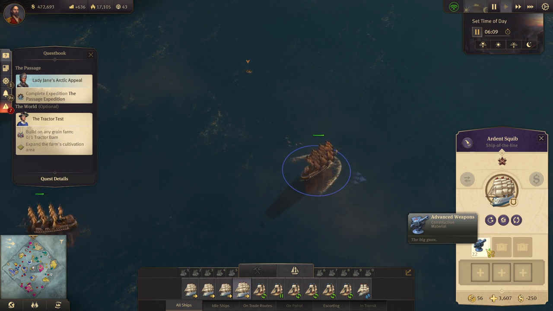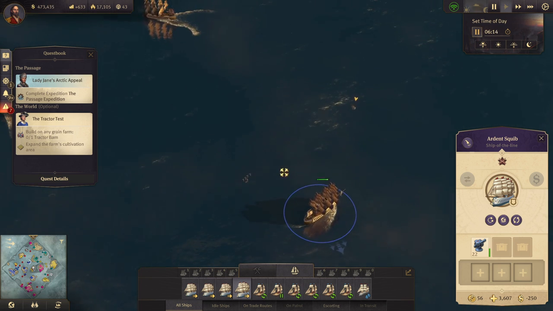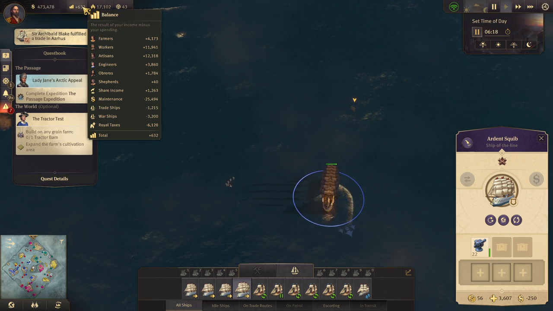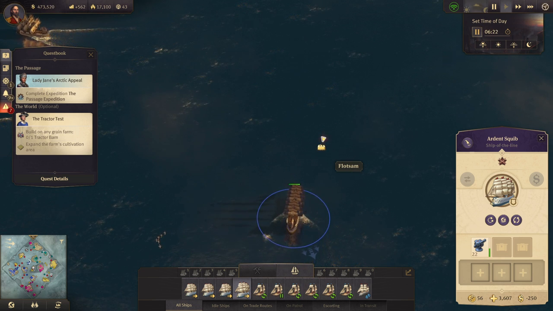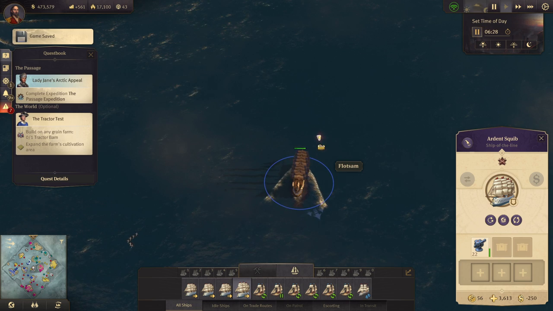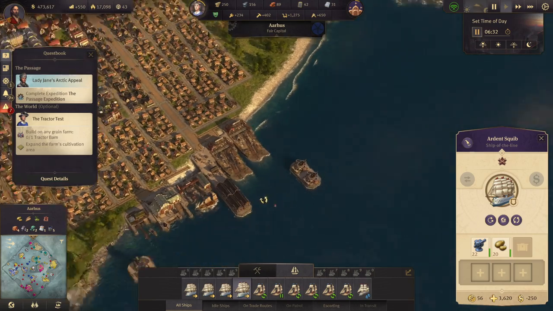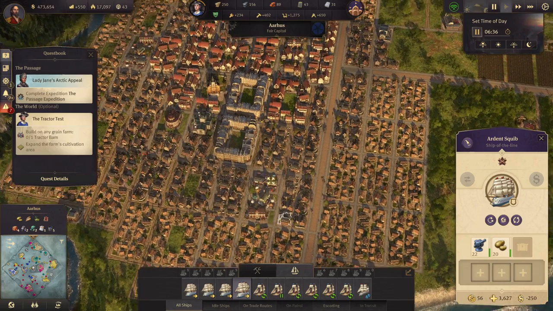All right, some advanced weapons. You're not making a whole lot of money right now. Let the sails fill. Come on, pick it up. Pick it up. Potatoes, not the most exciting, is it? Oh well.